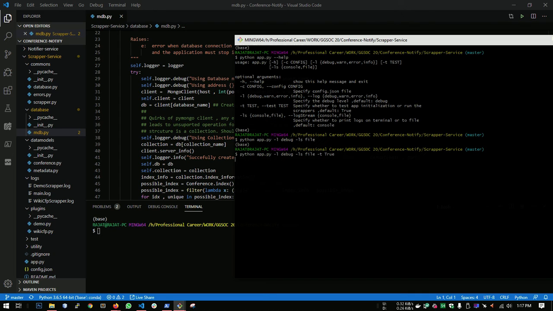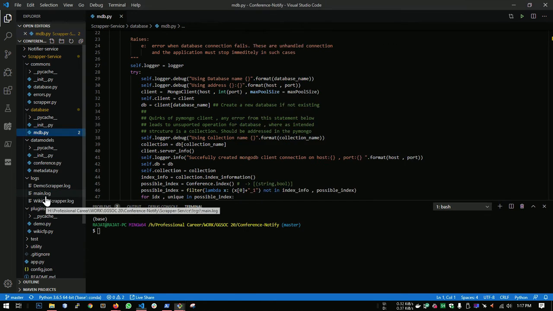When we do test is true, see, nothing happens here, since we have actually given the log to be put into a file. So we'll look into the file, that is log.py.